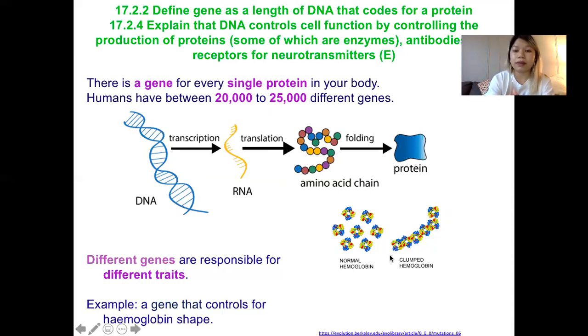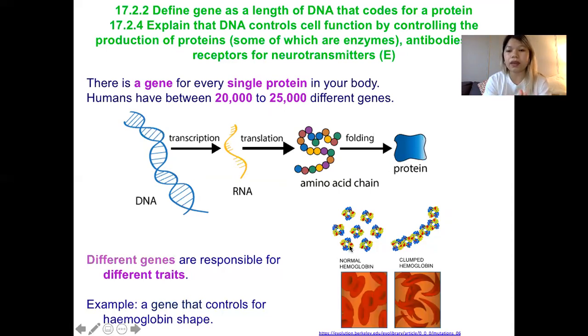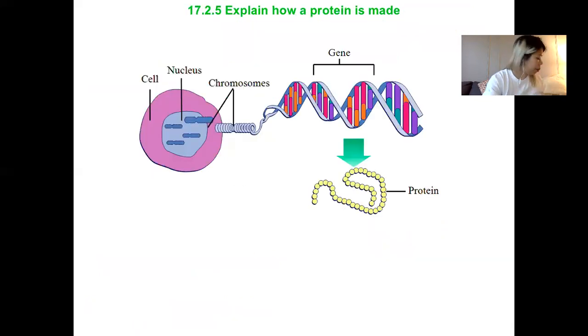But for most of us, especially in this part of the world, we have normal hemoglobin, so normal shaped, meaning that the sequencing of the amino acids we have resulted in a certain type of protein that is, in this case, a normal shaped hemoglobin. Okay, so again, normal shaped hemoglobins result in our normal shaped red blood cells. Clumped hemoglobin results in something called sickle cell. You can tell that these ones then are not going to be very good at carrying oxygen.